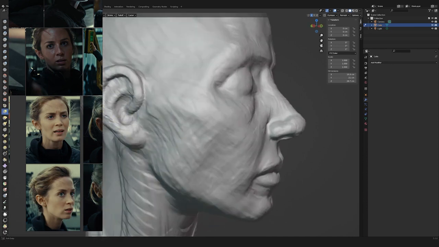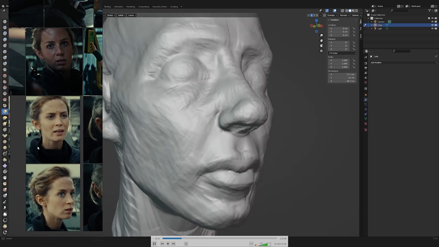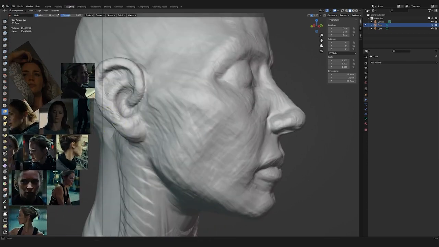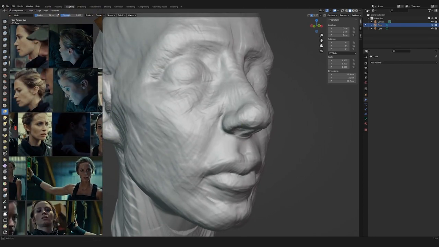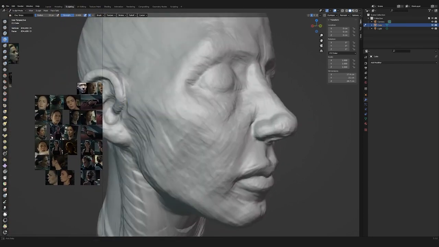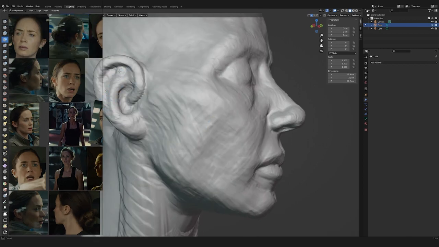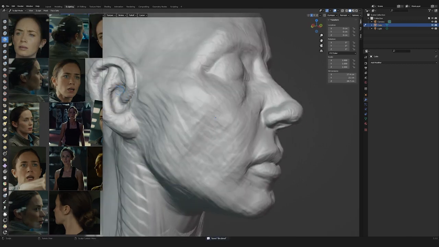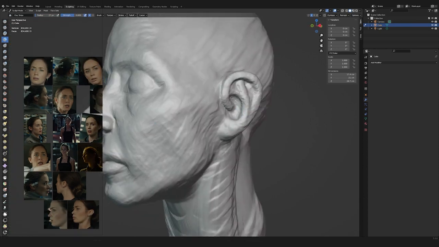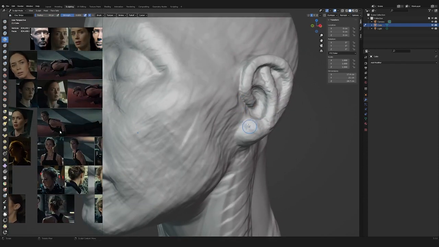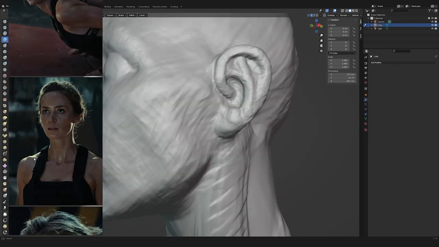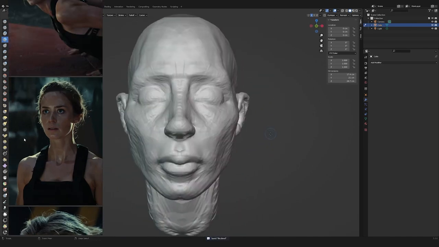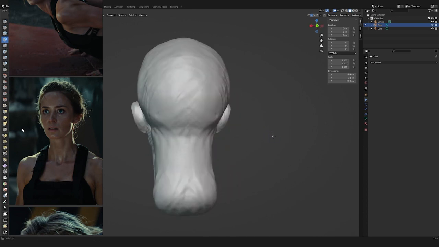Let's talk a little bit about references here, and of course we'll come back to talking about the sculpt later on, but I just want to mention where I got these references, okay? So all these references are taken from Netflix. There's no references in here that are taken from Google image search. It's fine to have a few of those within your library of references, but as much as possible, when I am creating a likeness, I want to select a moment in time where I can get a very nice degree of consistency in the morphology of someone's face.